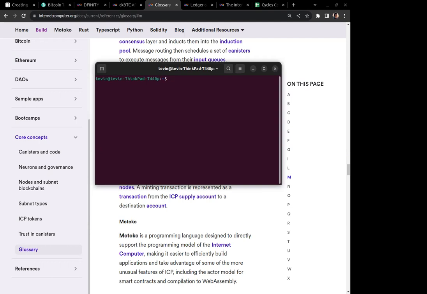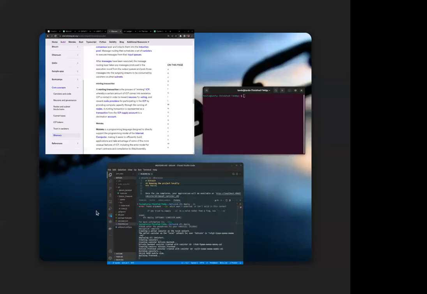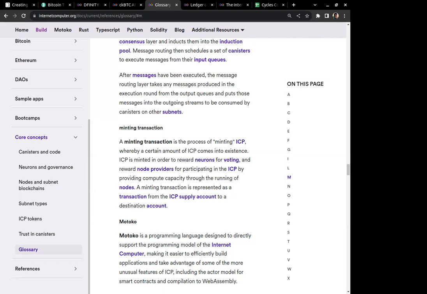So what I required from you guys was just to download Electrum. I don't know if I have it. Let me close this. Sorry, my machine is a bit slow.